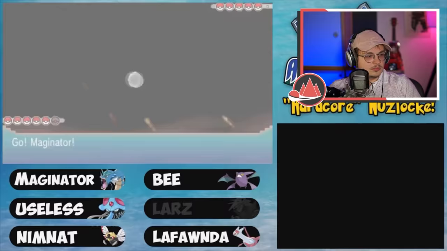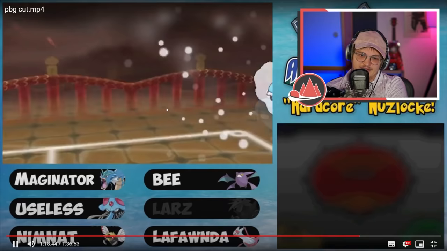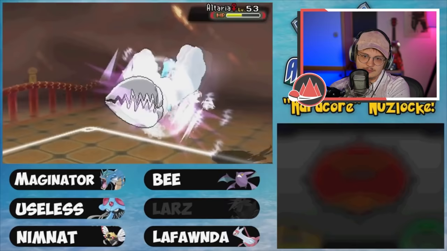So it'll be a little more difficult, but I think I feel better about this one than I did the last one. I definitely don't want to get cocky, though. Ice Fang. Yeah, he's got Ice Fang on Gyarados, which is huge. What did that do? This is fun. It's going to make it a 2HKO. Well, Ice Fang! Okay, at least one's down.